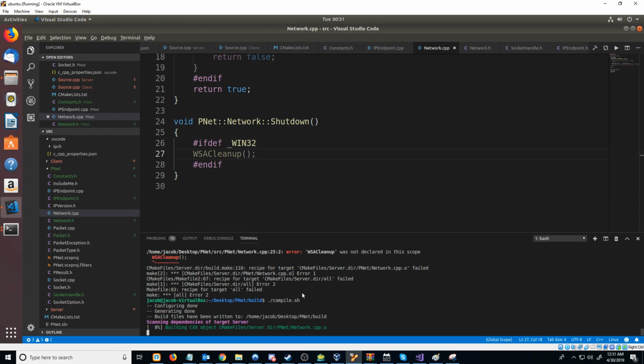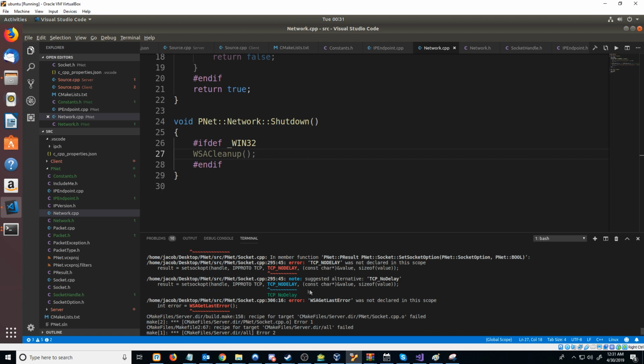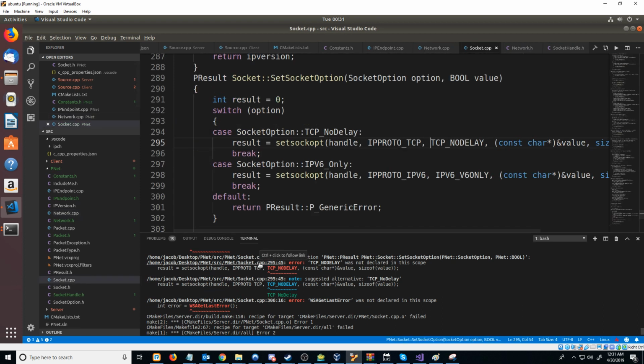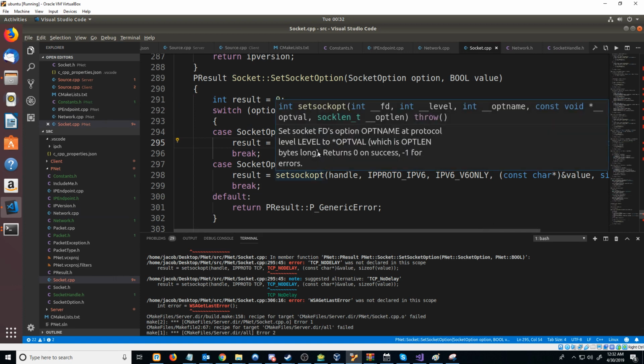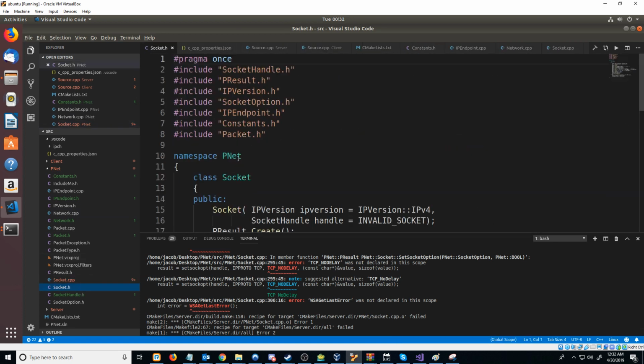Alright, and let's compile that. Making progress, but still have a few more things. Let's go to the socket.cpp. We'll see, we can't find TCP_NODELAY. If we go up to our socket header, the issue here is that the socket header is getting WinSock from one of these other includes that it has.